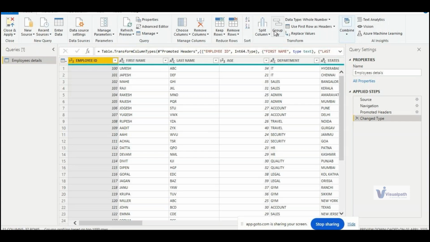You can split columns, you can merge columns, you can do grouping, aggregations, you can replace values, you can change data types, you can select columns, you can select rows. Without writing any program, just by clicking menu options, you can do any kind of editing. This is Power Query Editor.